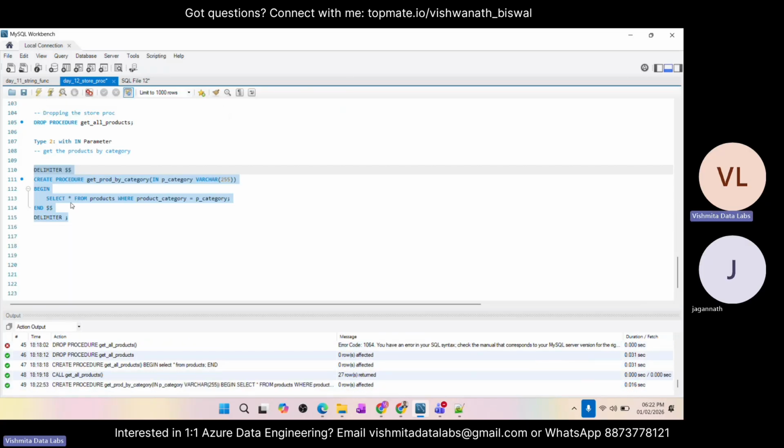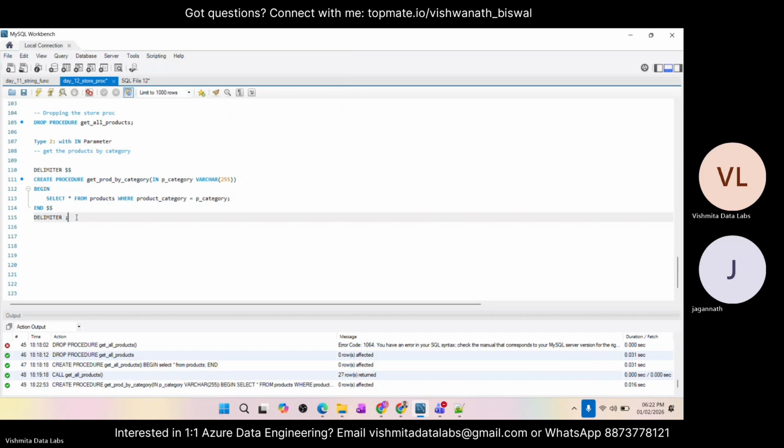Now we'll call our stored procedure. So CALL get_product_by_category, and here we need to pass the value. Which category do you want? How many categories did we have?